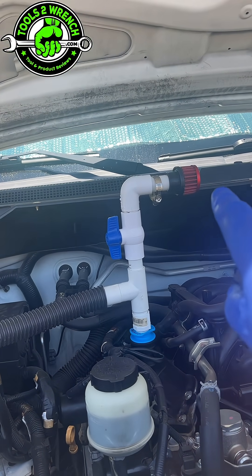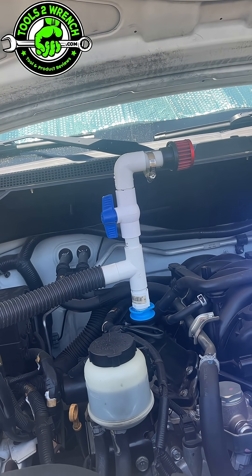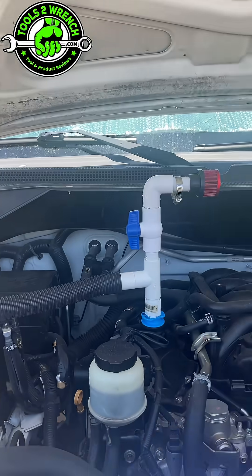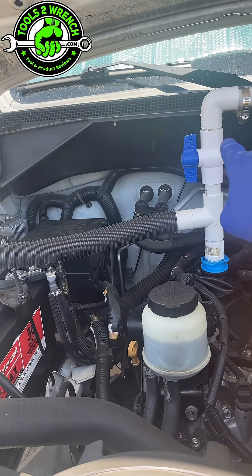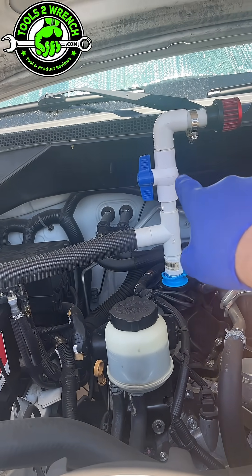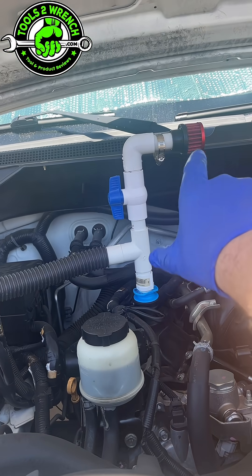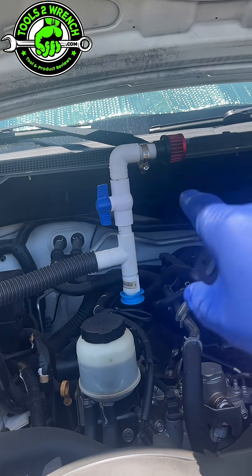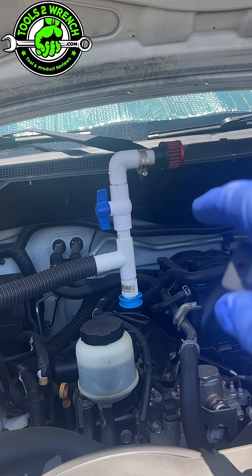So I put this 90 and put that filter on there. That filter is a one-inch that just goes around three-quarter-inch pipe. I did get a bigger inch-and-a-half — I originally was thinking maybe I'd just put it right on top and not 90 it — but it's actually going to make the tool easier for me to store in my tool cart, which I'll show you later. Let's get underneath and see if this has a negative effect on holding the oil up in the engine.